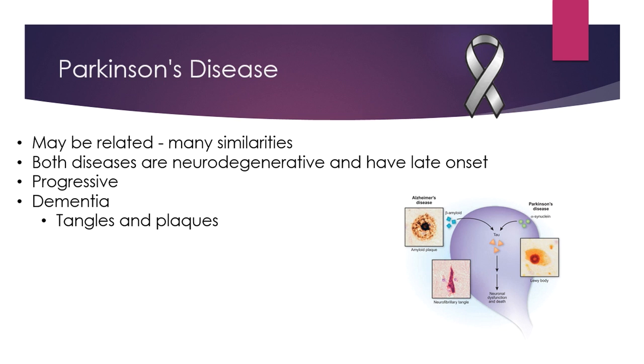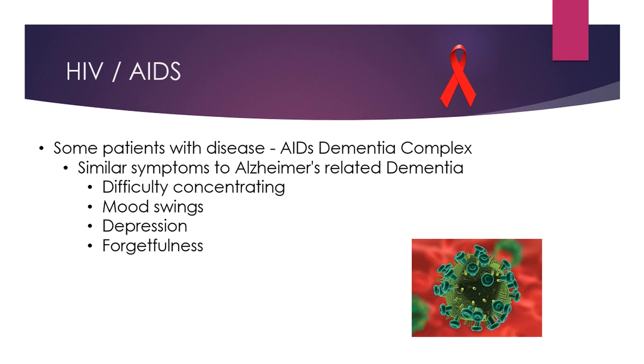And Parkinson's disease, it may be related to Alzheimer's, we're not completely sure, but what we know is that the two diseases are quite similar. For example, both diseases have the characteristic plaques and tangles in the brain, and both have dementia, the forgetfulness, and are quite awful, severe dementia. And both diseases come on the same way. They both begin in the later part of the person's life, and they both get progressively worse. And in general, they're both neurodegenerative diseases.